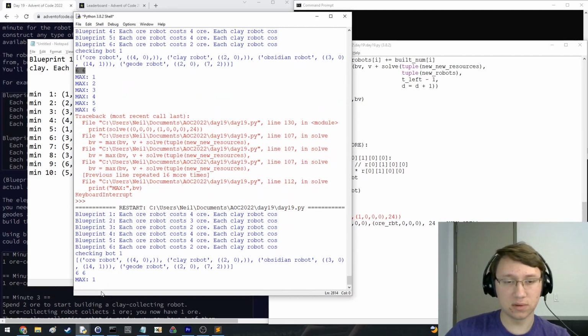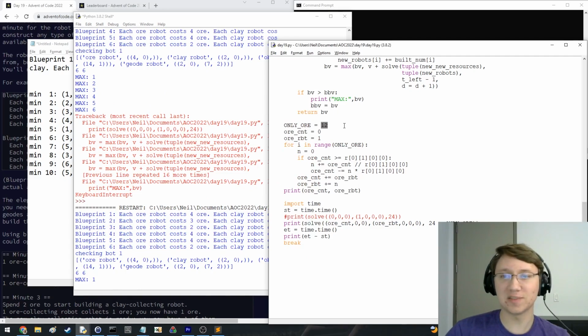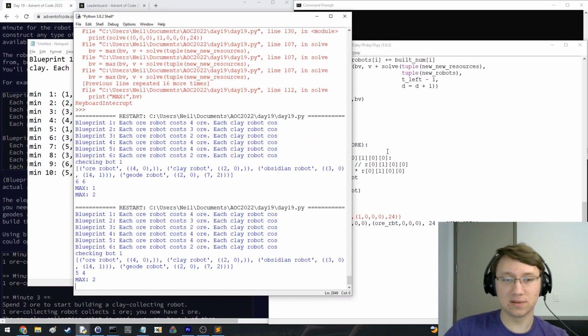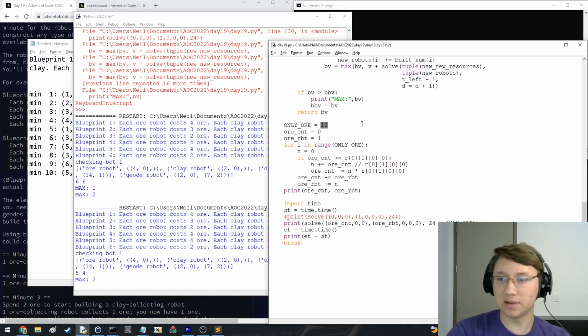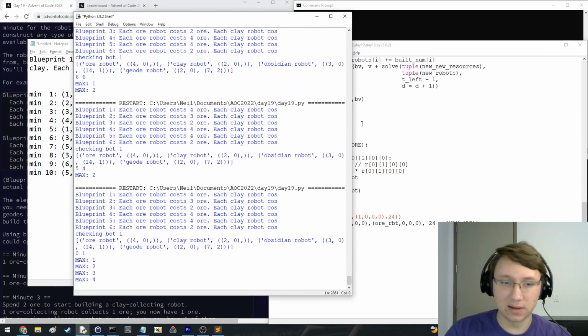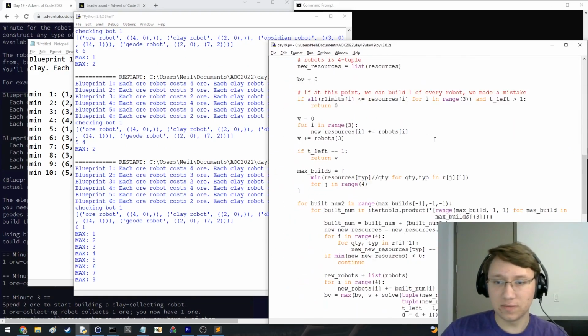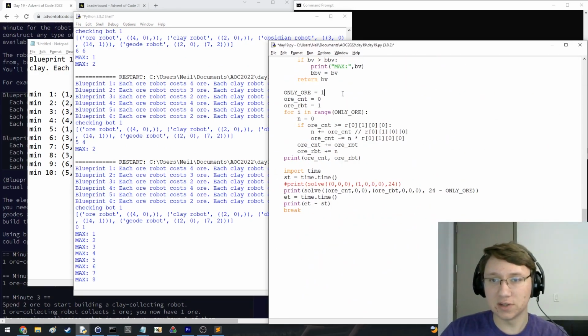Cool. Maybe this is not a good decision to make this many ore robots. Let's try something else. Clearly if we do 0, let me make sure the numbers are right here. Yeah, if we did 0, then we see the right thing.